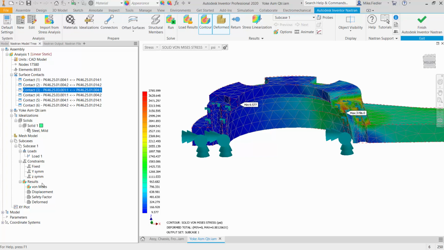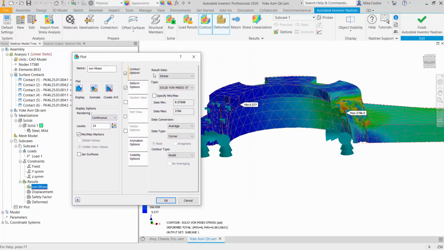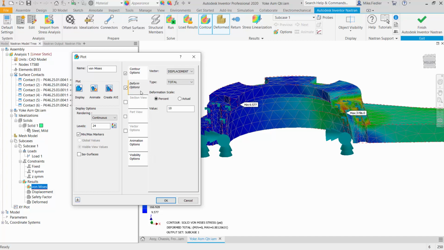results environment. Let me right click on the von Mises here, and I'm going to say that I want to edit that. So that brings up a results dialog here, and one of the things that we talked about in one of the earlier slides of the PowerPoint was, for instance, that example of the ball dropping onto the cantilever plate. So the ball drops maybe a distance of an inch before it makes contact, right? And we're always going to exaggerate the deformation. So here on the Deform Options tab, this is where that exaggeration takes place.